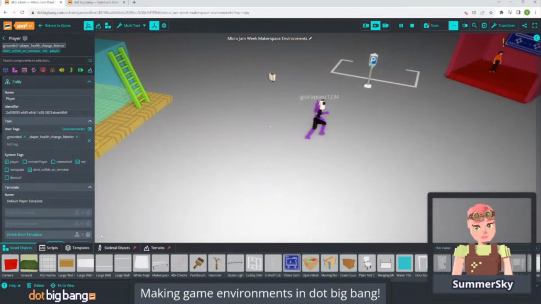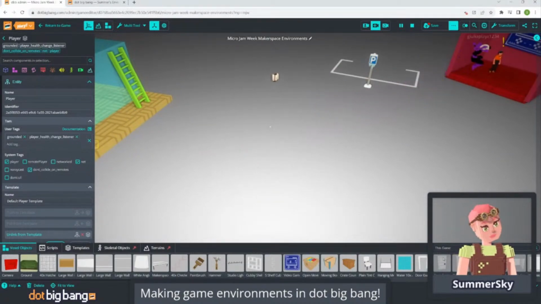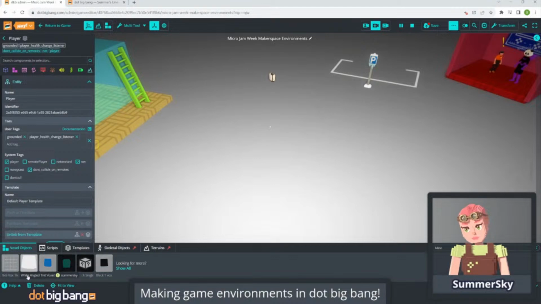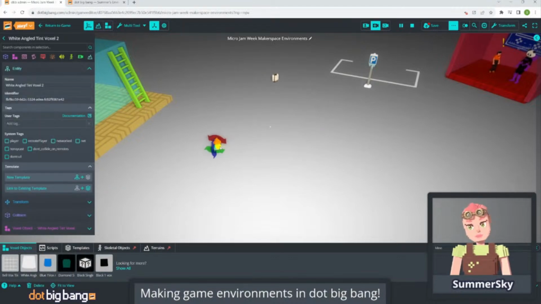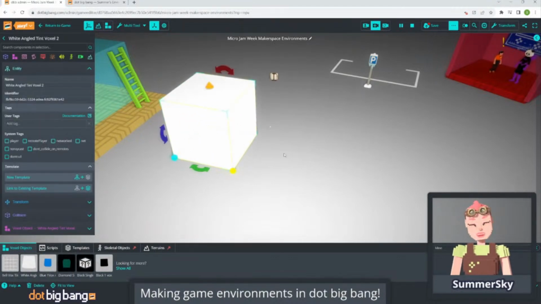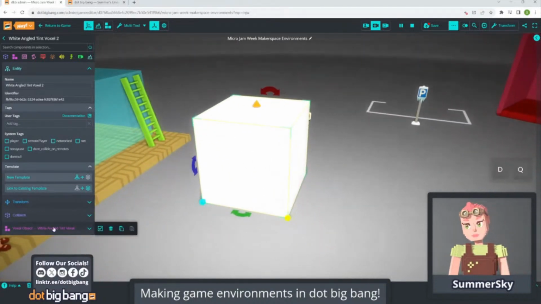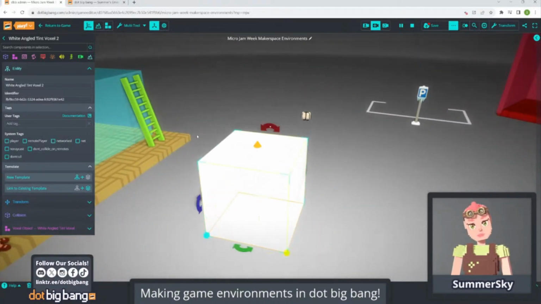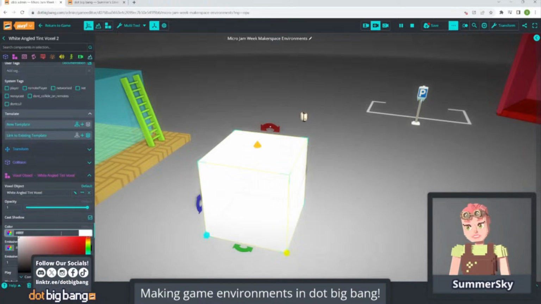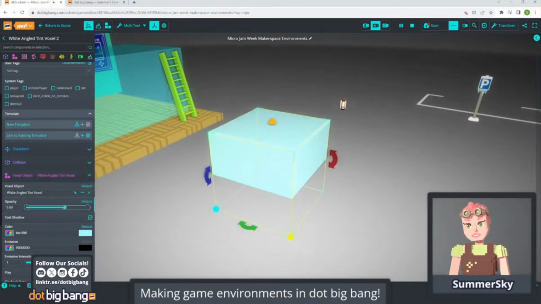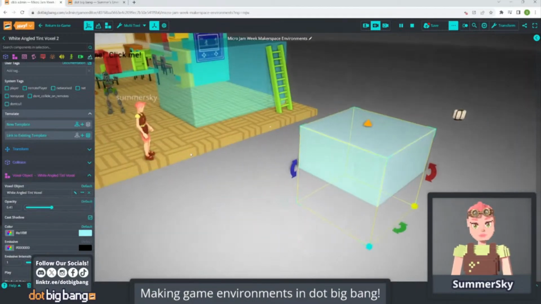And we're going to start this from scratch with, you guessed it, box, cube, light angled tent voxel, the classic. I'm going to sink this into the floor a little bit and I'll make it, I don't know, blue. It's classic. Pull the opacity down.